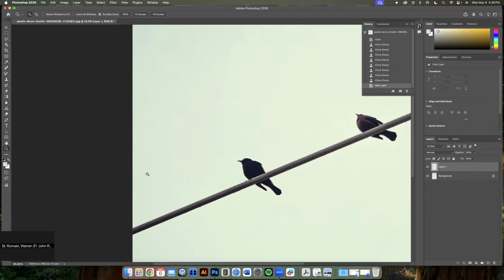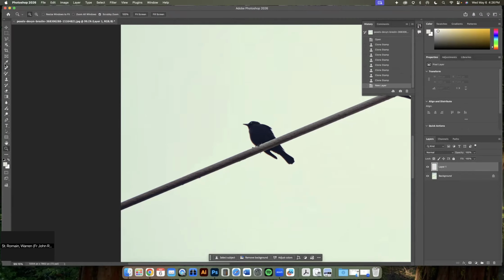Let's zoom back in. We're going to take the stamp tool, clone stamp tool. I'm going to make a bit of a smaller brush here, and I'm going to click on this bird here to set my source. And it's kind of the same thing we did, but we're going to make a change to one of the settings. So if you remember, the settings for the tool show up here. I'm going to change this. Right now it says current and below, current layer and all layers. So you have some options here. We want to make sure that we are on current and below.